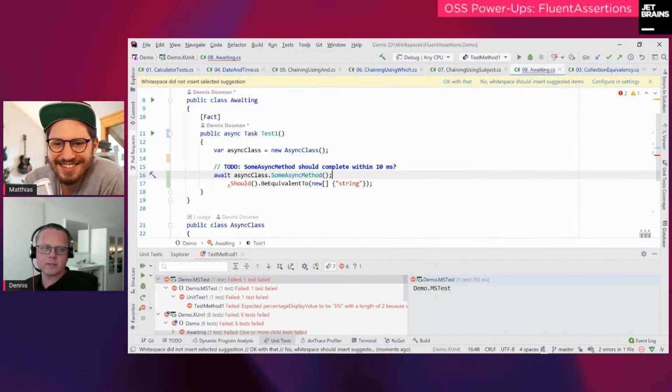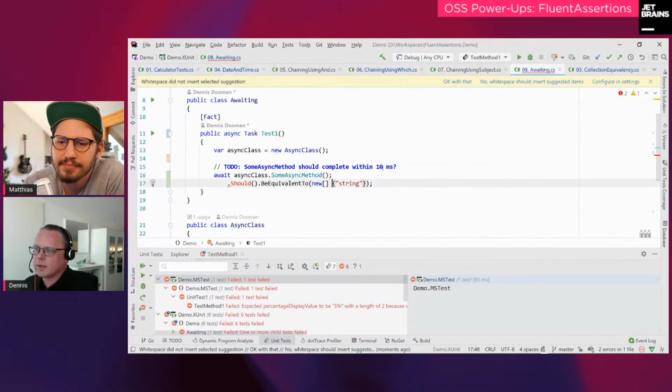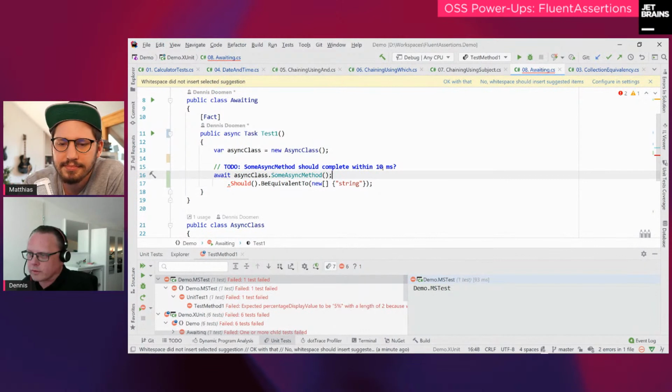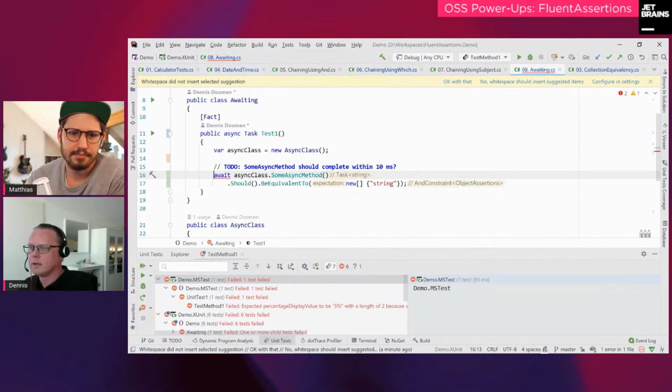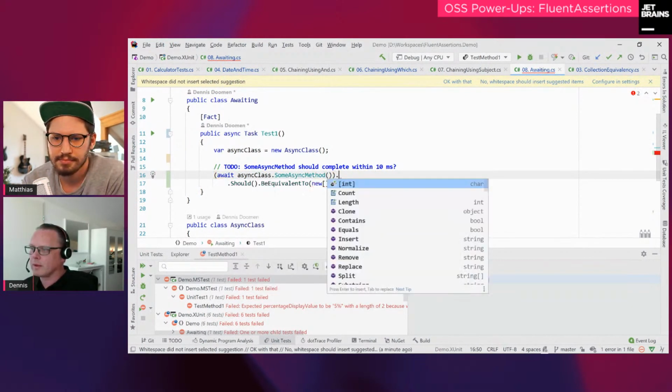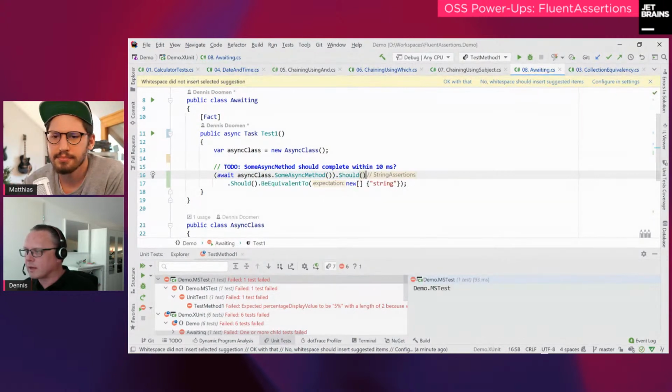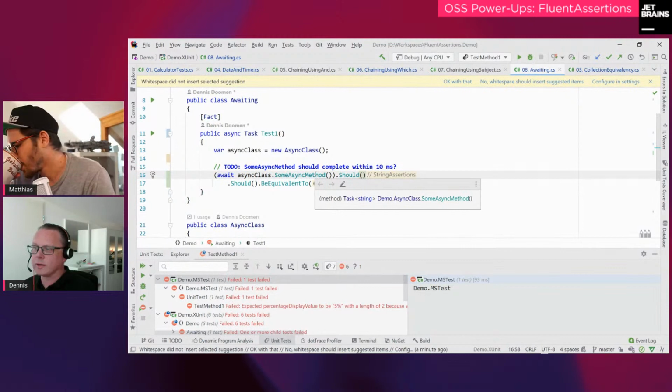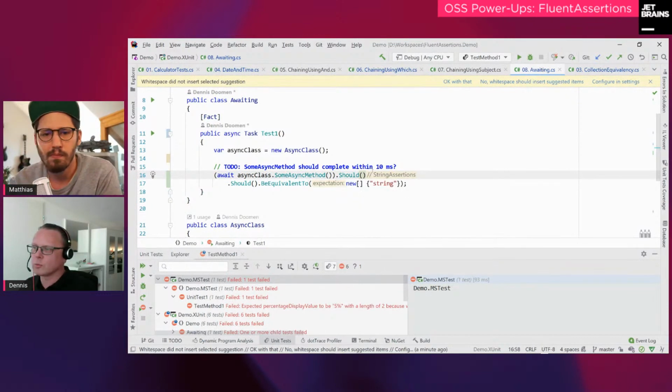But that was not the point. The point is how would you then, let's say you want to verify that this method completes within 10 milliseconds. How would you do that? Because you cannot really call Should on it. If I call Should on it, what I'm getting back is something like string assertions, because this method returns a string as a task. That's not what I want.